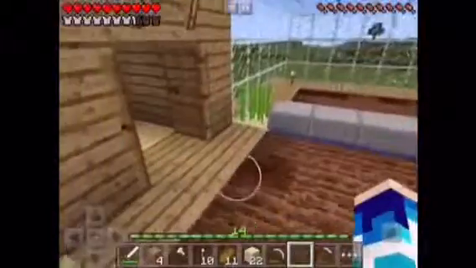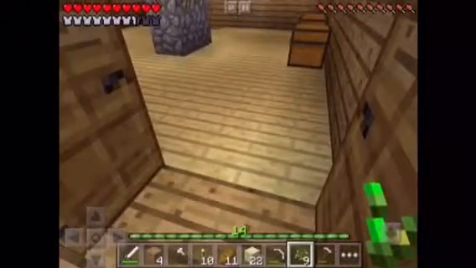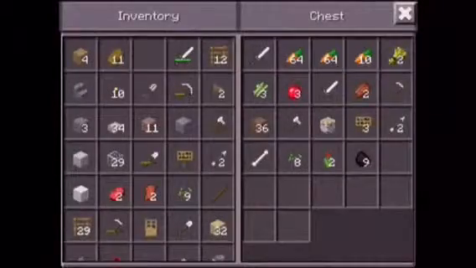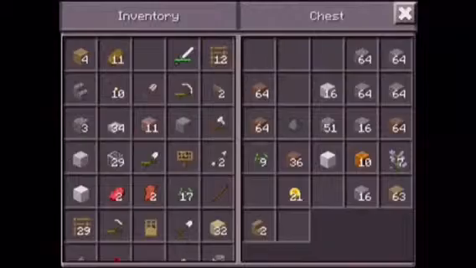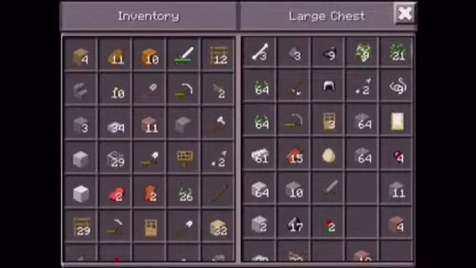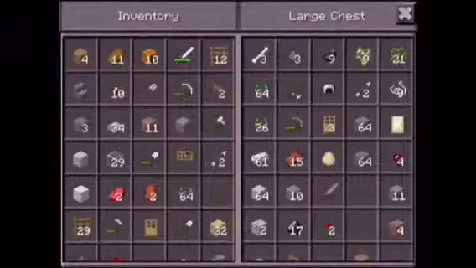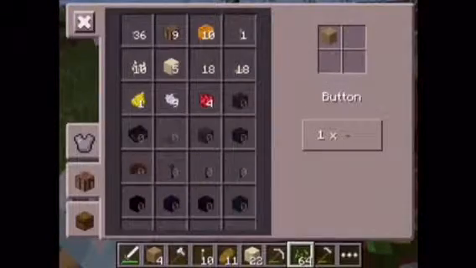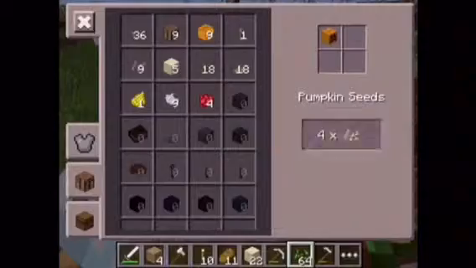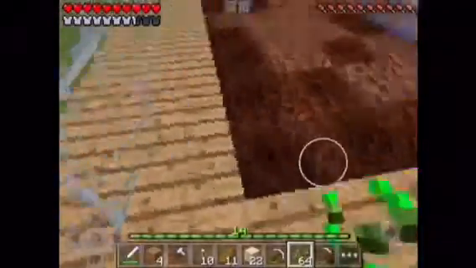There we go. What else do I need? I have some seeds. Let's go ahead and grab as many of my seeds as possible. I have 8 in here. I should have a lot in one of these chests. Got 9 in here. There's my pumpkins. I want to turn these into seeds. Pumpkin seeds. I have plenty of seeds in here. That's what I'm talking about. Here we go. I want to turn these pumpkins, however, into seeds. Here we go.